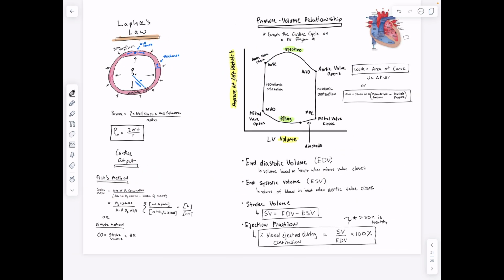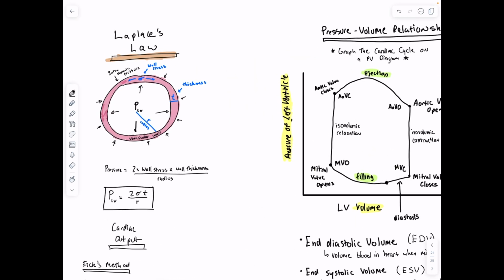If we were to talk a little bit more about the physics, we talked about preload as the pressure at the end of diastole, and afterload, which we said was loosely approximated as the pressure inside of the ventricle. But that isn't ideal, because really it's any force that makes it hard for the ventricle to contract. The pressure pushing on the myocyte and the chamber makes it hard to contract, but you have so many other things going on.